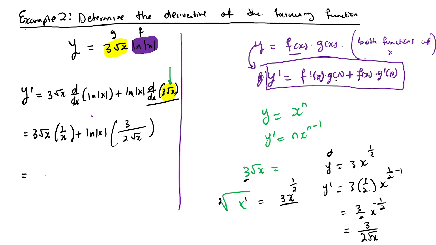And then if we simplify completely now, we're going to end up with 3 root x all over x plus 3 ln of x all over 2 square root of x. And this is the final answer. This is how we get to the answer without actually scratching our skull. I know sometimes these problems might look like a weapon formed against a degree, but in reality this is just a walk in the park. You don't need to scratch your skull whenever you are dealing with such problems.